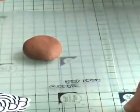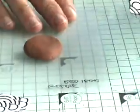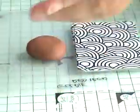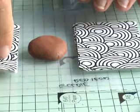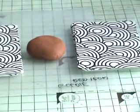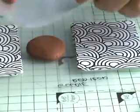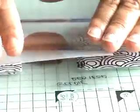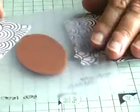Now, it's very important when you're using rolling guides that you put them directly onto your mat or onto any backing sheet or texture sheet that you're using. It's to keep the depths consistent. And then you just put the oil side of the top sheet onto the clay, and then I'm going to start rolling. There's nothing really new about this. I'm just going to roll it in different directions just to get it thinned out a bit.